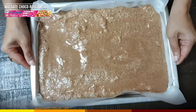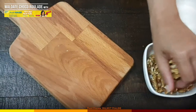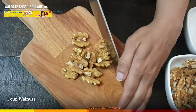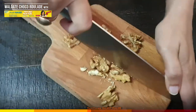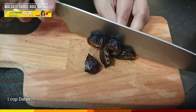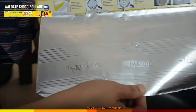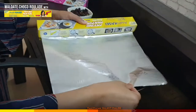Tap and bake at 180 degrees for 41 to 45 minutes. The third process is to make the walnut praline. For this, take 1 cup walnuts and roughly chop them. Take 1 cup dates, roughly chop them, and reserve them for the stuffing. While making the praline, the caramelized sugar sticks to the pan and cleaning becomes a big task.